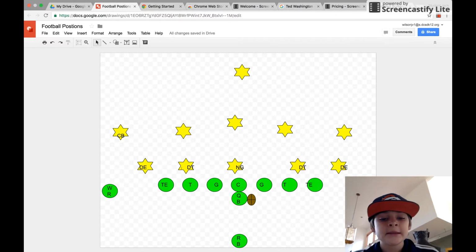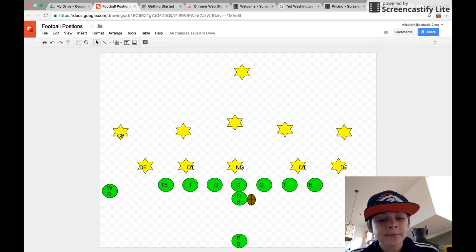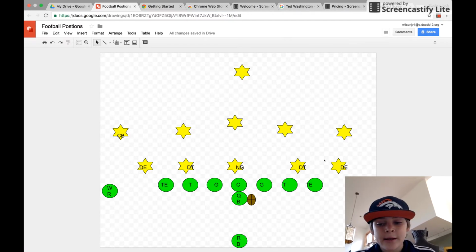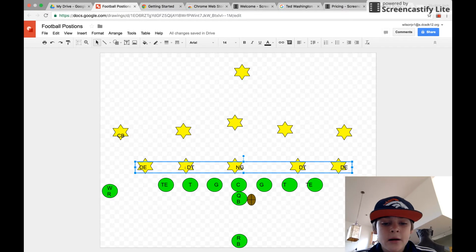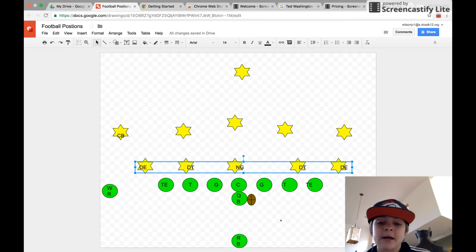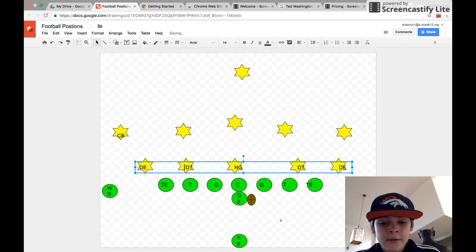So DE. This guy is the defensive tackle. He is also over here, just like the defensive end is over here and here. Just like with the tight end, there's generally two of these positions. So D tackle, just basically he blocks the tackle, tries to get to the quarterback, sack him, make a play in the backfield, all that kind of stuff. He is a big part in the defense. That's why there's two of them, I guess.